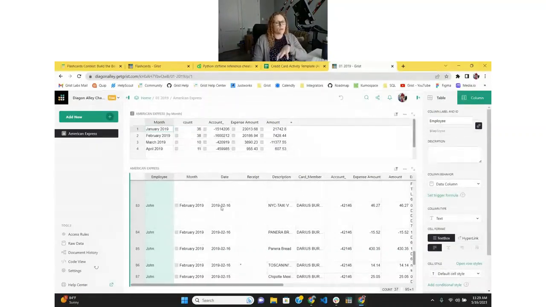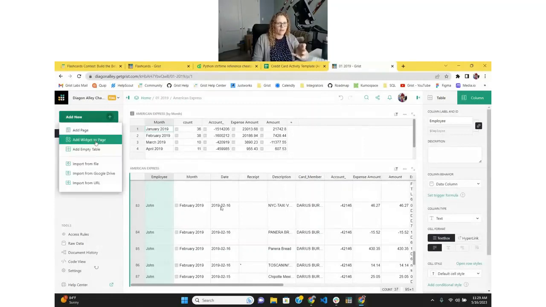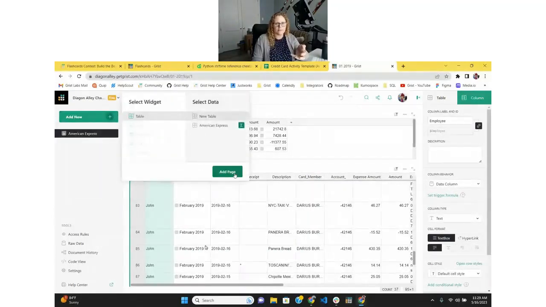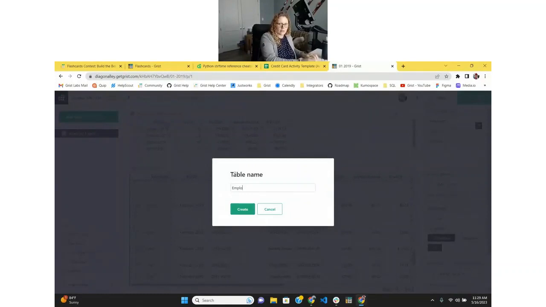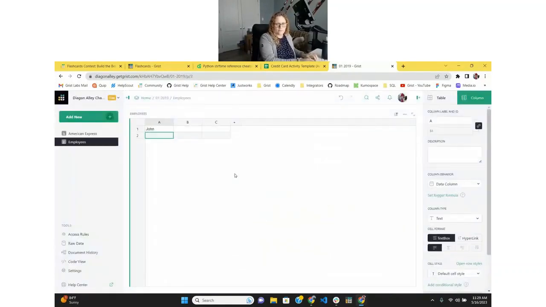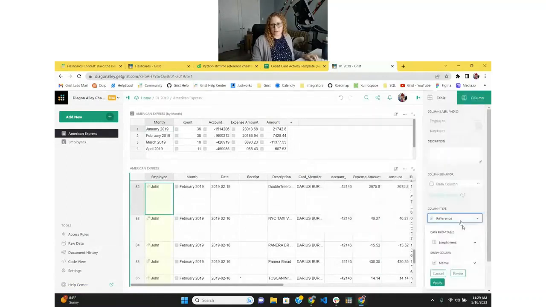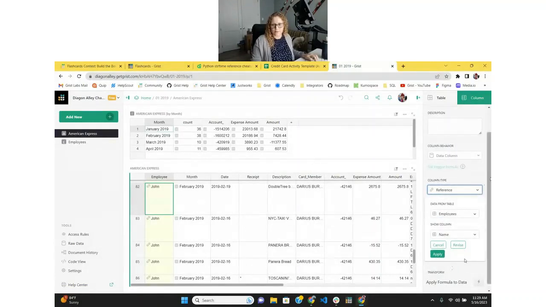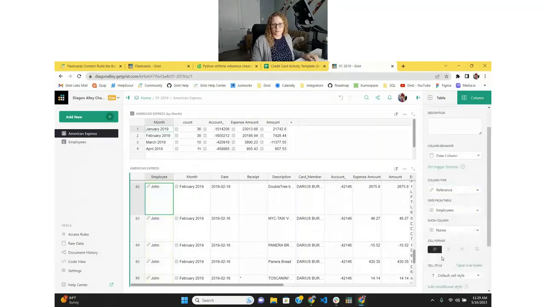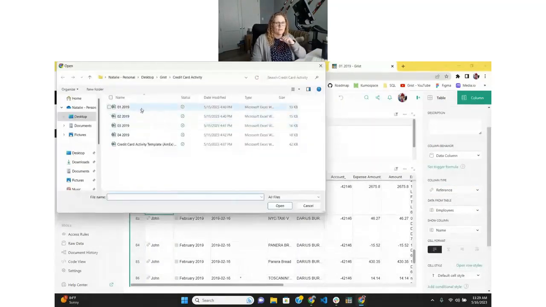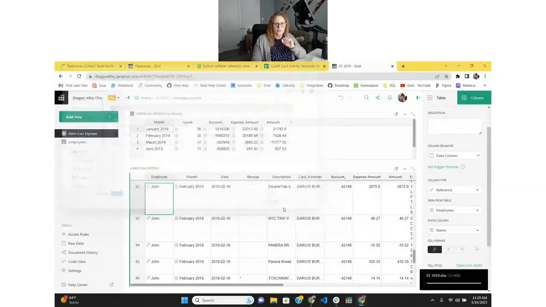Now, note that this employee column could be a reference column, and that would still work. So if I have a separate table of employees, and this column is a reference column, now if I import, we'll import data for Deb.